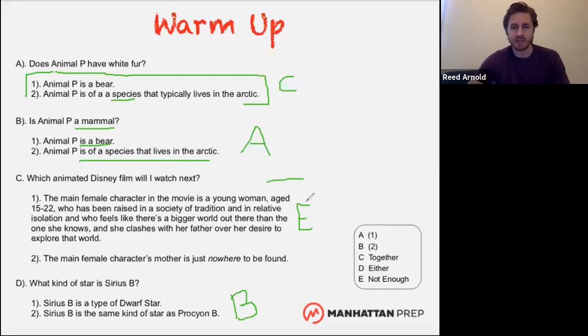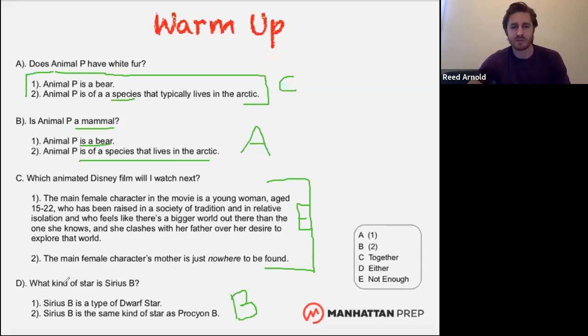C is my favorite because, my goodness, how repetitive is that formula? I love it every time. Who doesn't? The I want to go see the world, and the stubborn father who says, no, you can't, it's dangerous. And then they meet some rapscallion and go out on an adventure. Man, does Disney have that formula down. There are several movies that fit this criteria. It's impossible to know which.